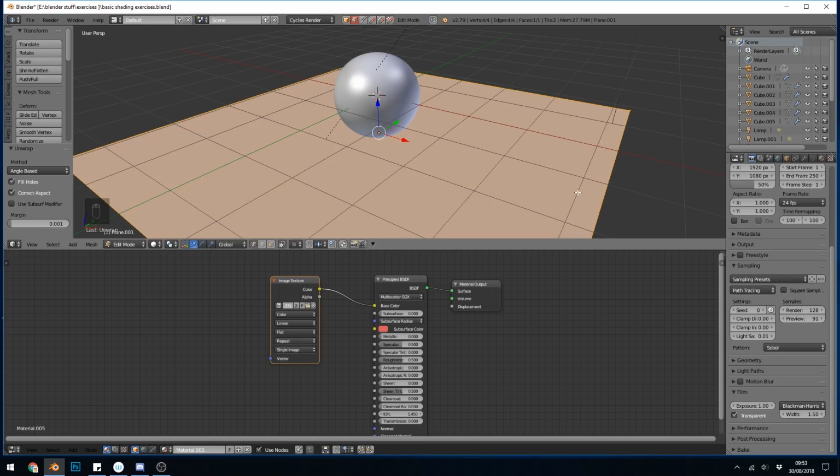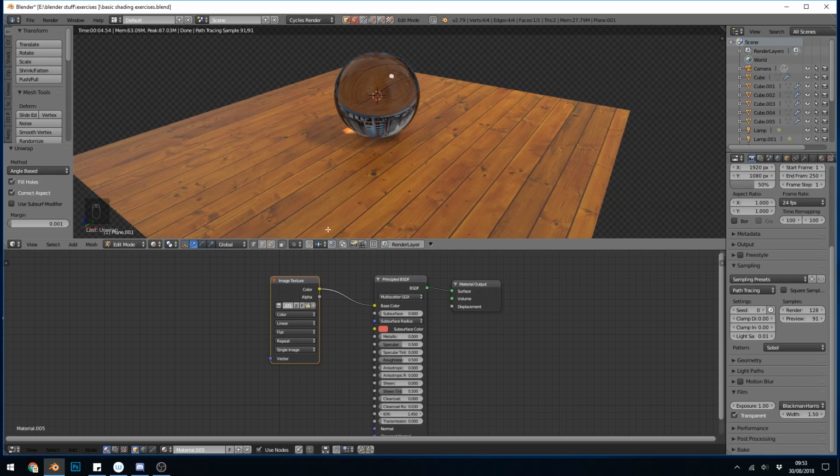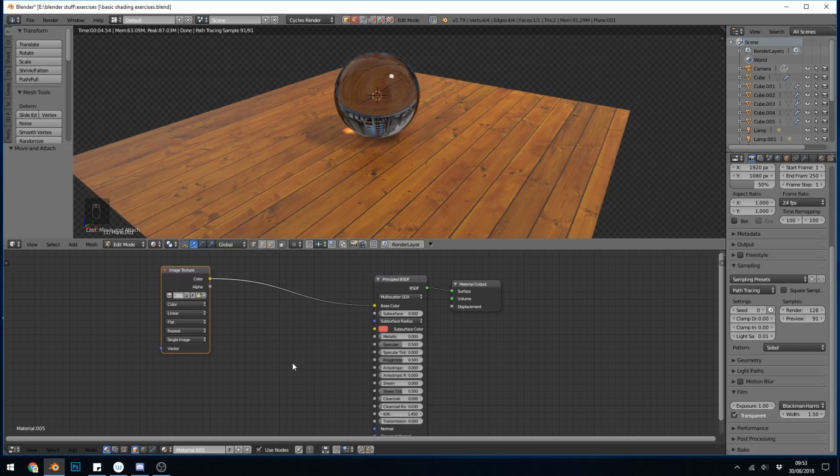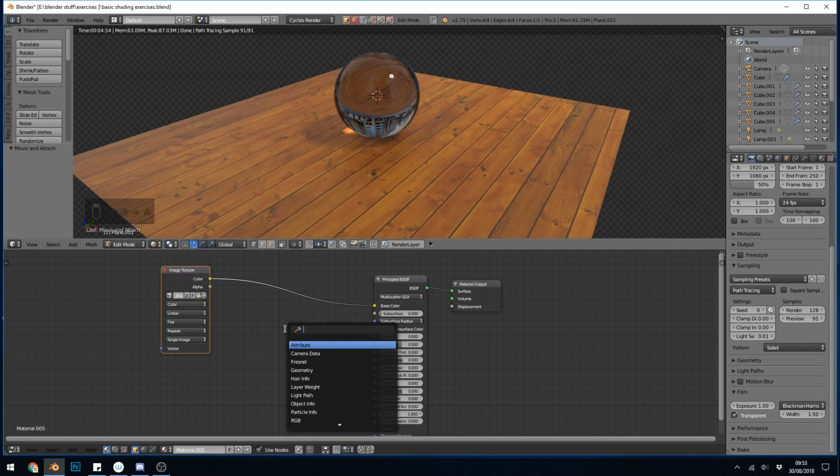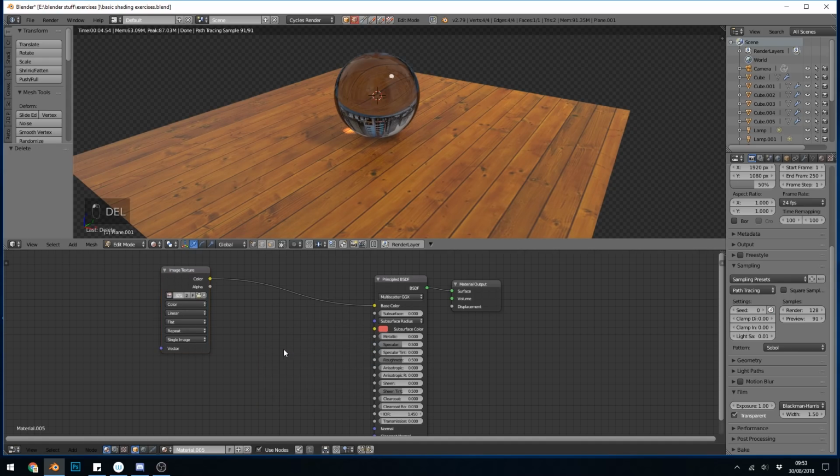Okay, so back into rendered mode. Now you'll notice it's very flat. In order to create the bump, I can bring in a bump node. So Shift A, and again, if you ever need to search for a node, just click on the top here and you can type it in, bump. Or you can press Shift A and vector is where bump is. Normal maps are far more effective, but bump maps will do for quick, easy hacks.